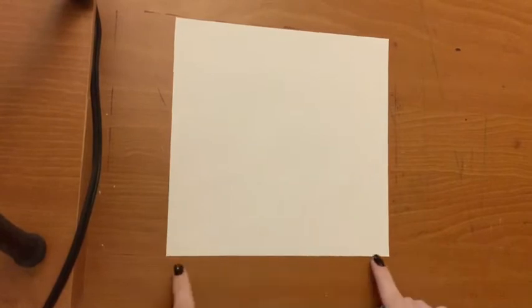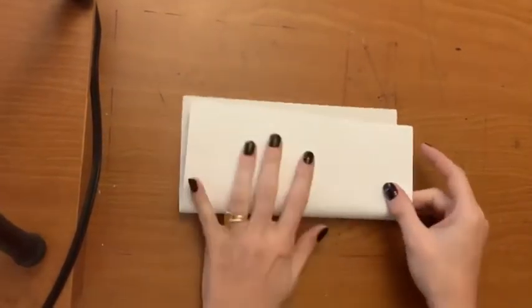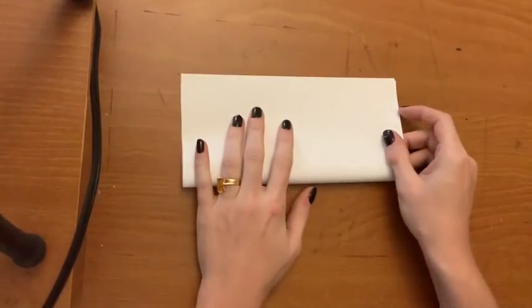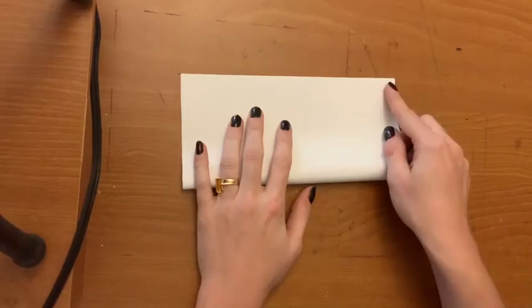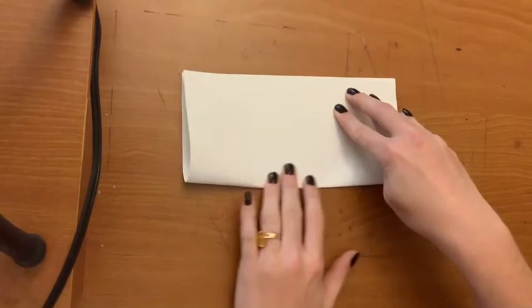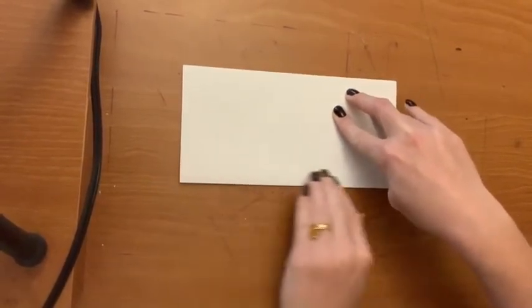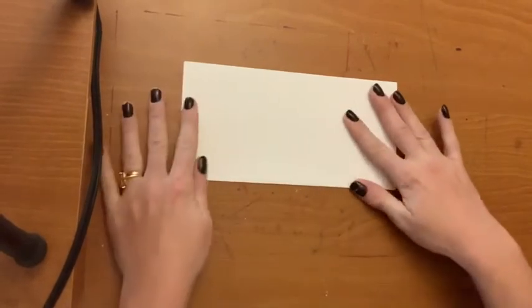You will need your square white piece of paper, and you will need to fold the bottom of the paper up to the top. Match up the corners and the edges very carefully, and when they're all set, hold down the paper with one hand and crease the fold. Press it down with the other.